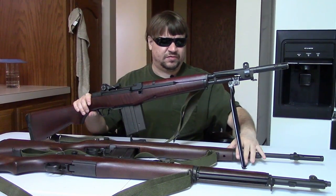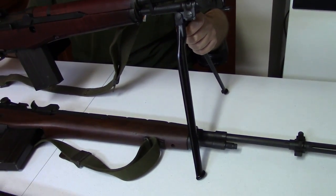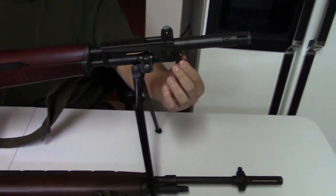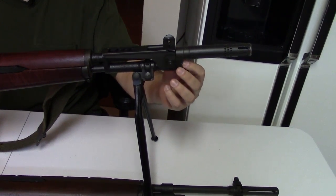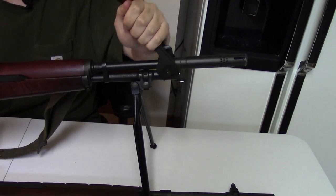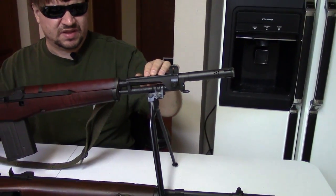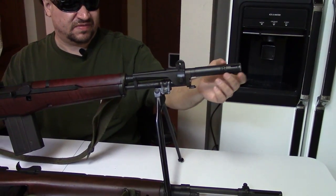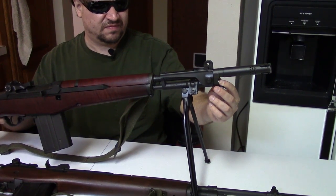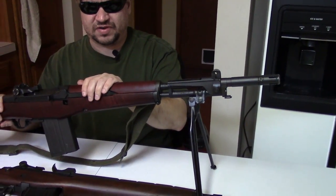A few specific parts unique to this gun: this folding light bipod, which not all BM-59s had but most in Italian service did. This is the earlier 5-inch tri-compensator, which acts as a flash hider, muzzle brake, and bayonet mount — these early ones used a modified M1 Garand bayonet; later ones used a modified M1 Carbine or M16 bayonet. This rifle still has the grenade sights on the gas block. They had several barrel lengths, but most were 19.4 inches plus the long flash hider. The barrel protrudes into the hider quite a ways — that's just for stability. The barrel is based on the Garand but shorter. The handguard is Garand-based, just modified.